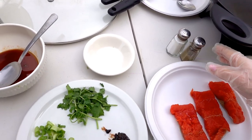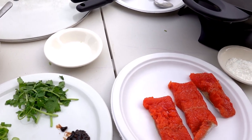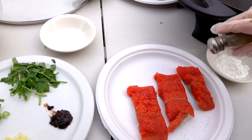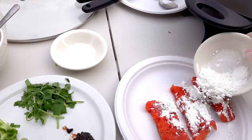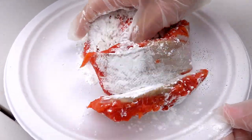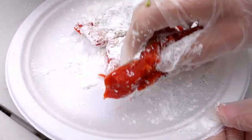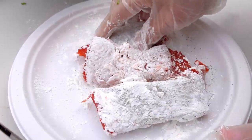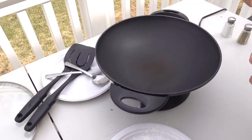For the salmon, I put a pinch of salt and pepper. And I put some cornstarch in it, about 2 tablespoons of cornstarch. Okay, that looks good. Okay, I'm going to turn on the heat.